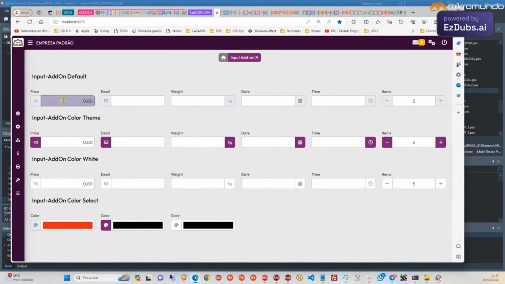Native UniGUI components, okay, guys? And obviously, receiving the visual rendering that RadCore offers. So you will be able to create add-ons with texts, add-ons with icons. You will be able to place add-ons on the left, on the right, and you will have some very interesting dynamic features, such as the new date selection component. So you will see here that it is already masking my date entry, masking my time entry, and our new spin edit. By clicking the button, you will open the date selection box in a very different way.